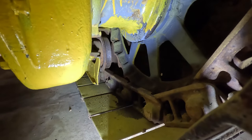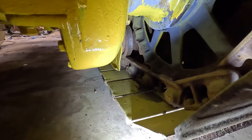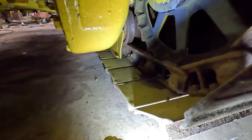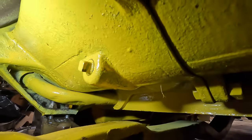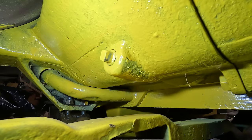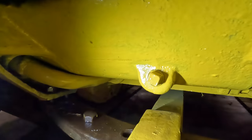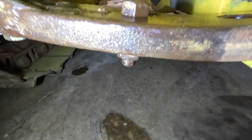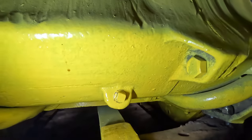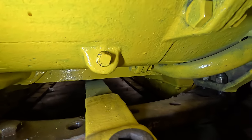So to fix that, you would have to break the track and pull the sprocket off, I think. So we'll just go ahead and leave that alone. Okay, I've been over this whole winch and there's nothing leaking except for this drain plug here. So it looks like what's happening is it's falling on the drawbar and then it's coming over and then dropping right there, which is nice because there's nothing worse than rebuilding something and it just leaks right away.